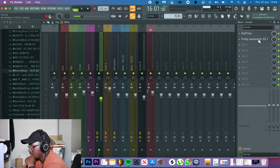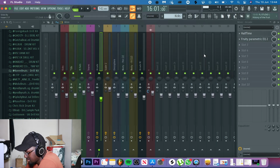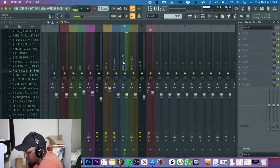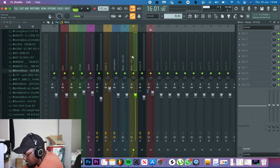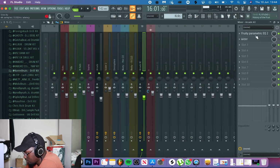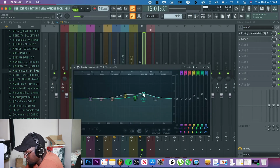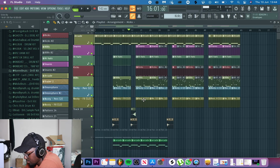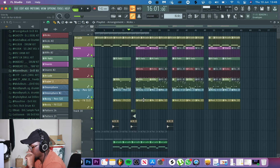Just did a little bit of EQing on the kind of guitar melody. Just took out some of the lows, boosted up some of the highs so you can hear this higher and a little bit better. Added wider. Well, actually, I didn't use this one. For the perks, I didn't really add anything. I just panned them, and then for the choir, I just boosted up some of the highs a little bit, and that's really it.